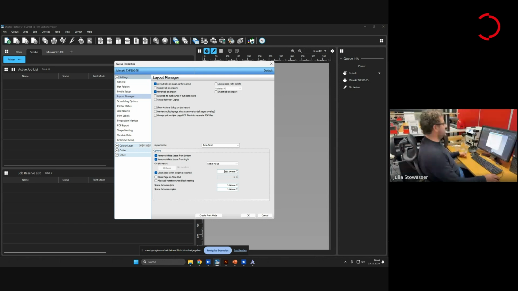It's not our recommendation how to run the machine at all times. So what we really recommend is a length of 600 to 700 millimeter, because then you have a little bit of freedom where to place the print on the bed.